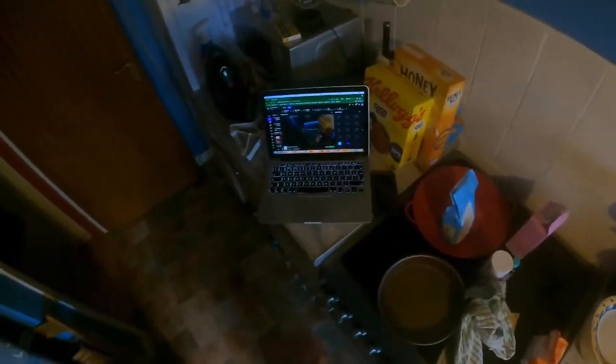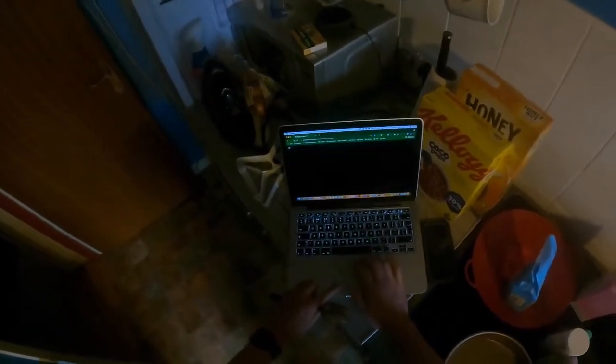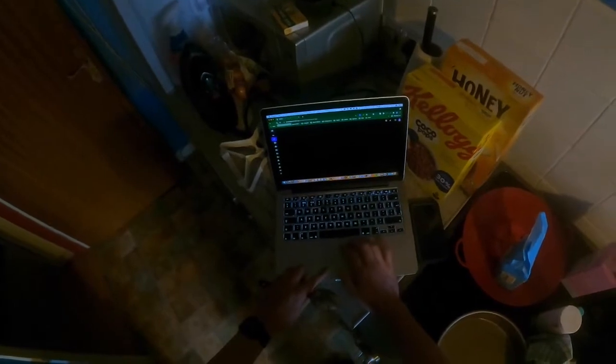My laptop's going bananas. I don't know what's wrong with it. It's a MacBook for crying out loud. It should be better than this.